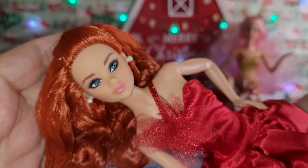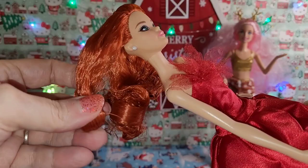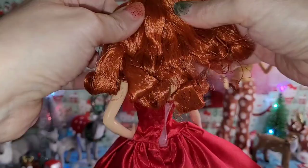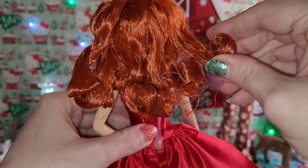Now that I've been up close with her, the hair is horrendously crunchy — all the curls are like rocks. I could knock them on the table and they'd sound like a rock. A lot of them are smushed from the packaging. Up top where there's less product it feels pretty nice and it looks thickly rooted, which I enjoy. But I'm definitely going to have to remedy this hair — look at how hard it is to push flat. Those are rocks.